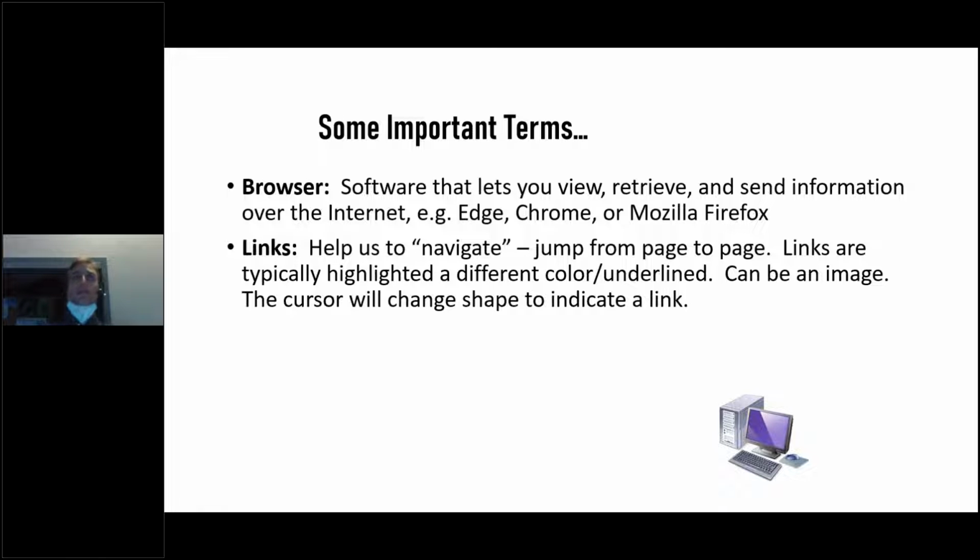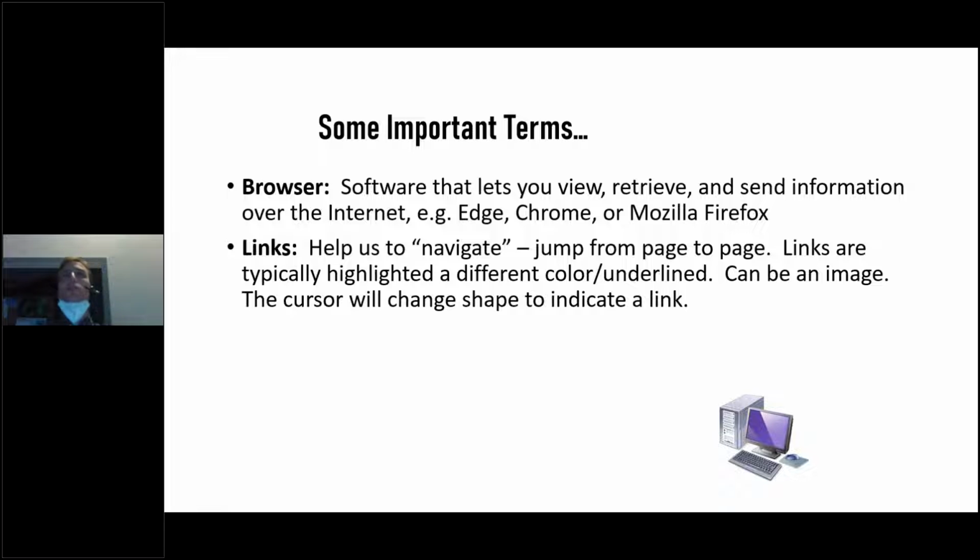Remember that links, we tend to think of them as that blue font that's often underlined, okay? They still often look like that, but they can come in other shapes and sizes. They could be pictures or videos, okay? They could trigger other menus like drop-down menus, flyout menus, etc., which will then lead to other links, okay?